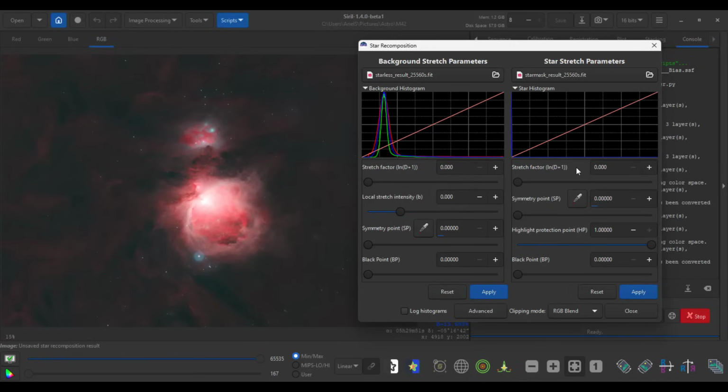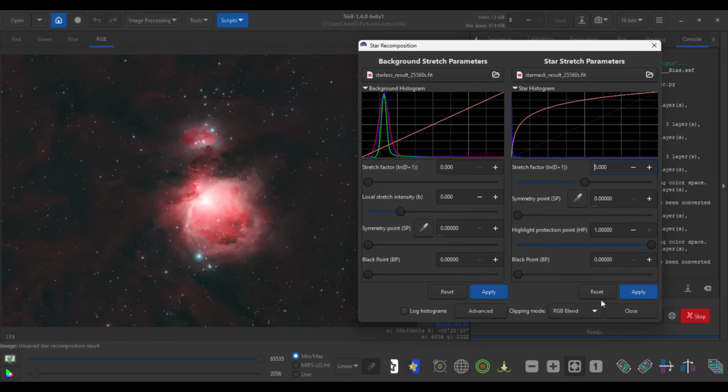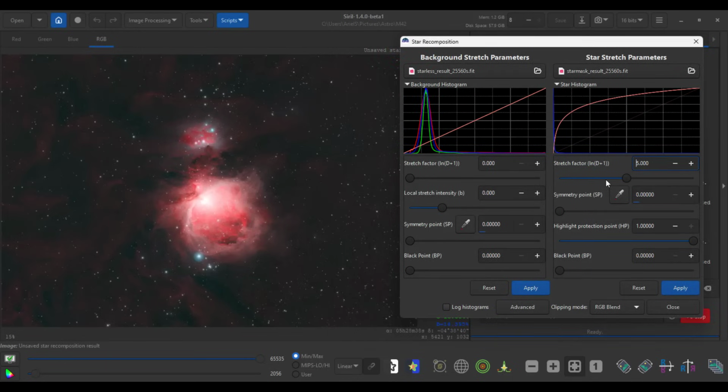You have scaling factors here for stretch factors and how much we want that to show, right? So right now we're barely at 0. So for example, if I was to put this to, say, 5 and hit enter, it's going to start processing this, and you can see it's starting to bring back in the stars for our image. And again, if you like it, you can save it, apply it, and we're good to go. Or you can manipulate this to do less. So for example, 2.5, enter, and now that's going to make the stars a little bit smaller.